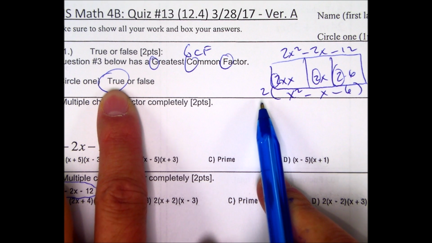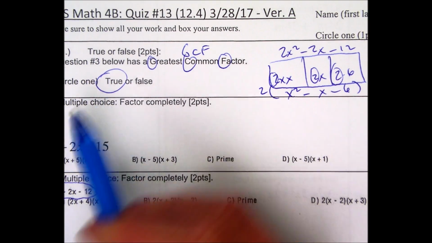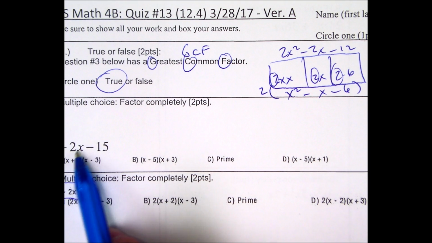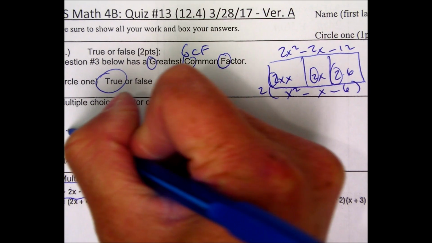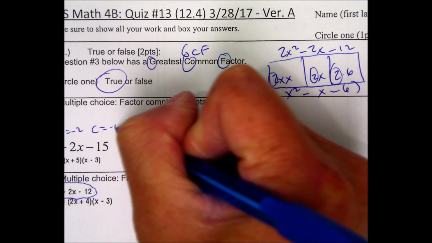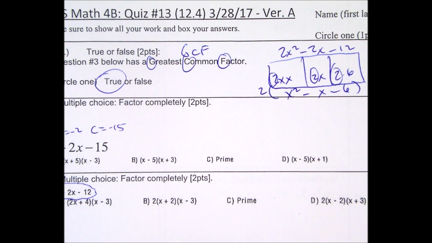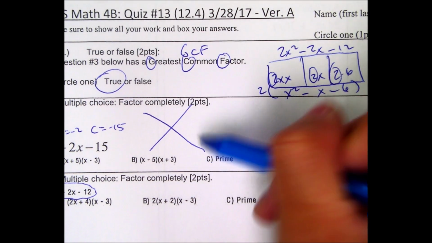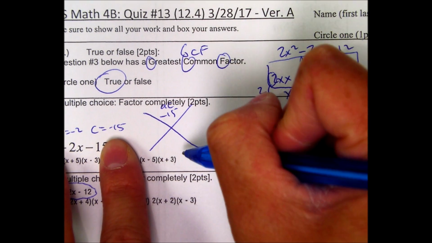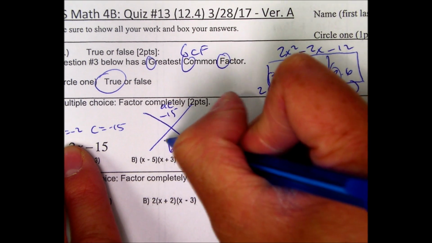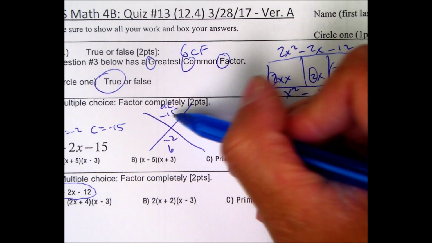Okay? Question number 2, multiple choice, factor completely. So I see a trinomial in descending order, x squared, x to the first, x to the 0. Then I can just find my a, b, and c. A is 1, b is negative 2, and c is negative 15. Recognize there are no variables in the a, b, and c. Then I just have to do my box, a times c. That'll be negative 15. My b value, which is negative 2.